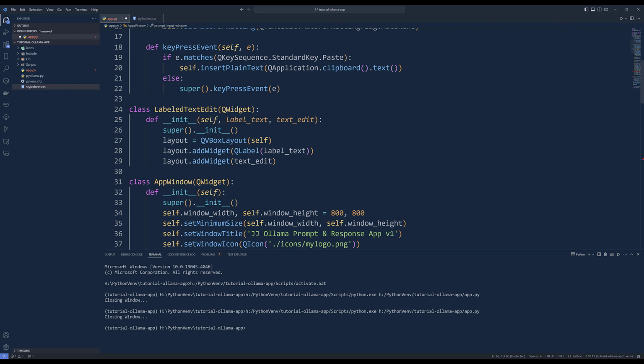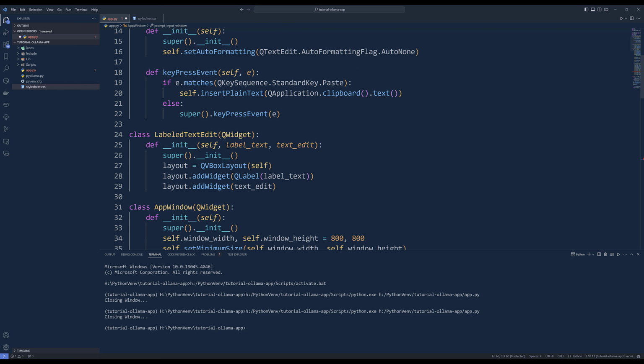So if we go back to the class here, we have two arguments, the label and the text edit object. The label here is going to be just the caption. Inside the constructor, I already predefined the QLabel widget. And this one is going to be the text edit widget itself.